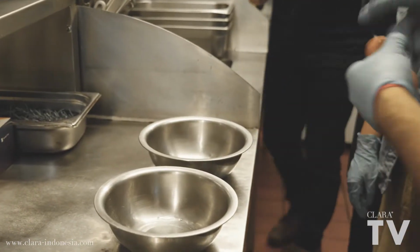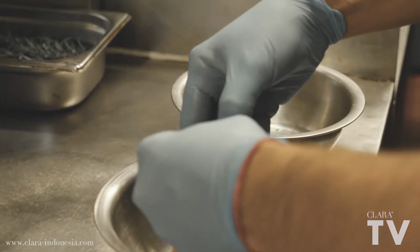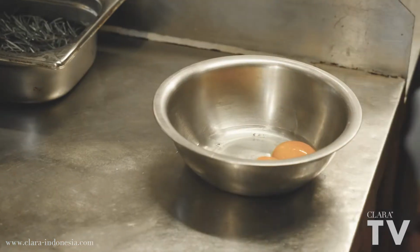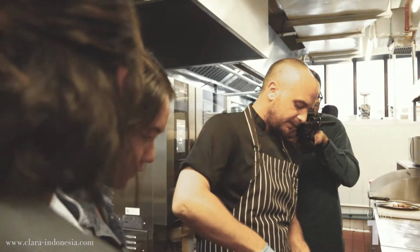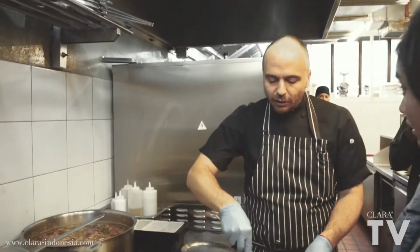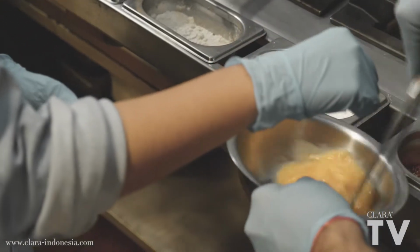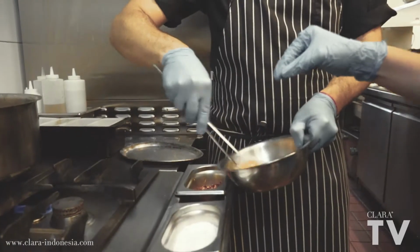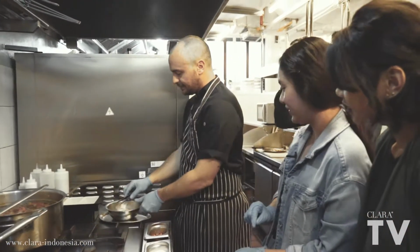For one portion of carbonara, we use one whole egg and one just the yolk, to make it more yellowish also. Then we squeeze, whisk, and we add, please help me, a little bit of salt in front of you. Add a pinch of salt inside. More? Don't be shy. A bit more. Enough? Okay. And we set aside until the pasta is ready.